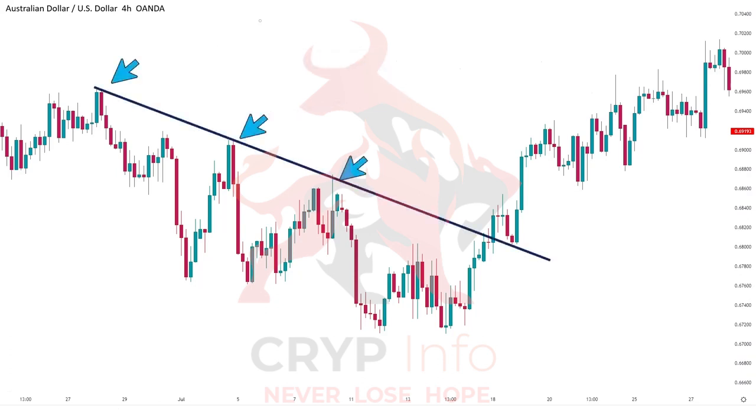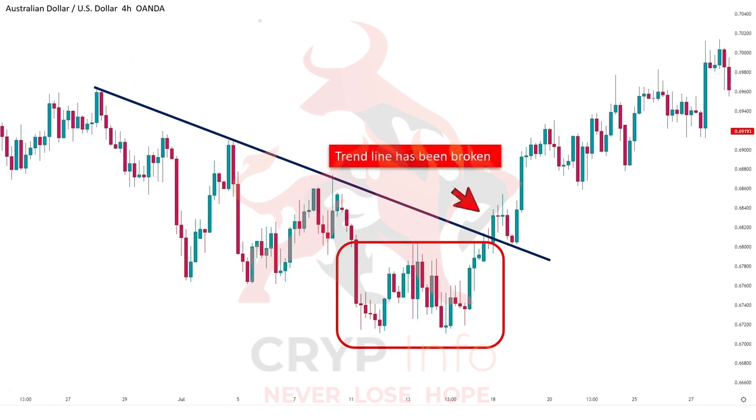First, we identify our trend line through these points here. Now, we can establish that the trend line has been broken and the trend can reverse from now on. But the problem is a trend line break can often be a fake out. So, what we do is, we look for key price action reversal patterns that have formed right before a trend line break.